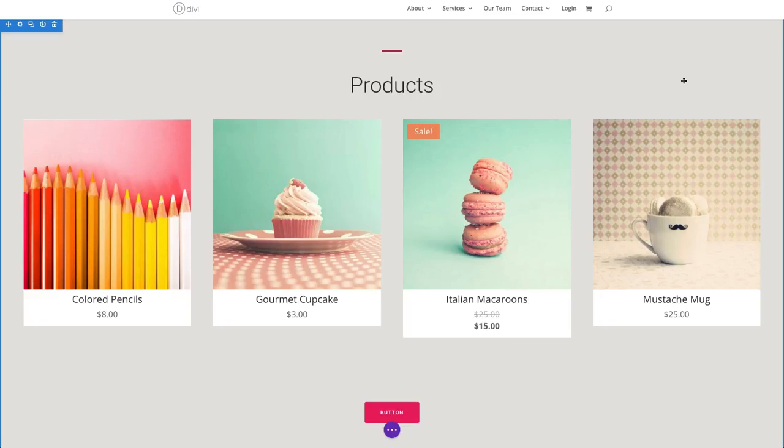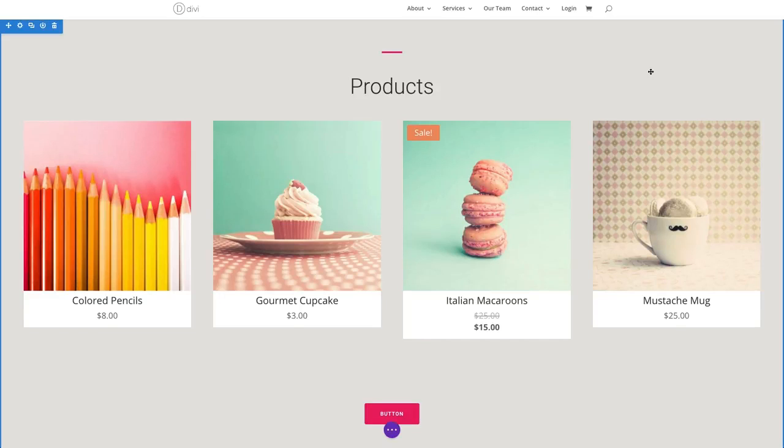In this video, I'm going to give you an overview of Divi's shop module. Divi's shop module integrates with WooCommerce to display your products anywhere on your website without the use of things like a shortcode. The shop module also supports many different types of product displays, like if you want to only display your recent products, you could do that. Other types include sales products, featured products, best-selling products, top-rated products, and also products by category. And you can use the settings options to customize this grid layout any way you want, so it can match the style of your own website.